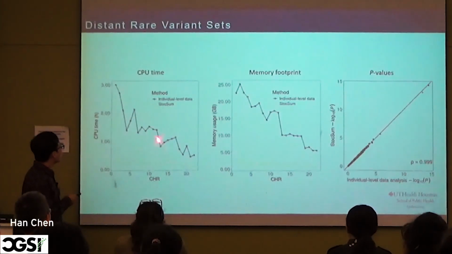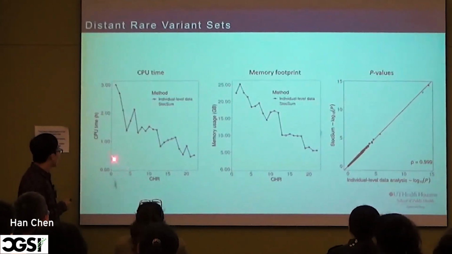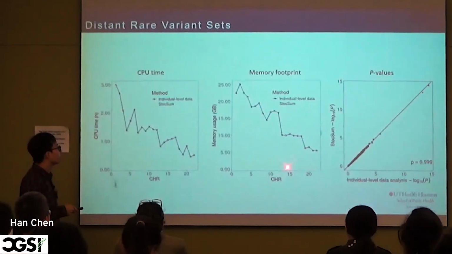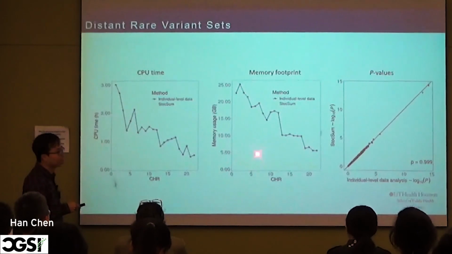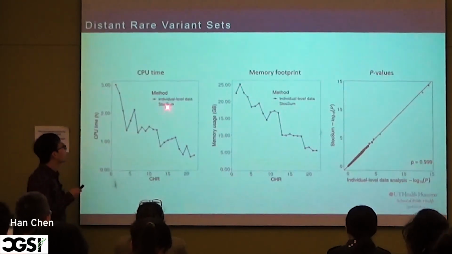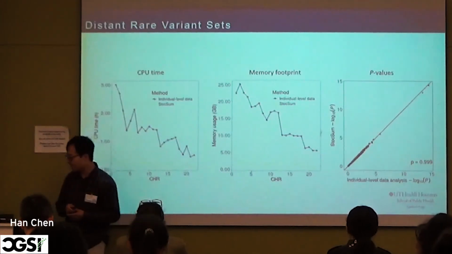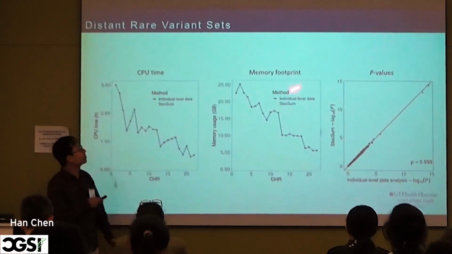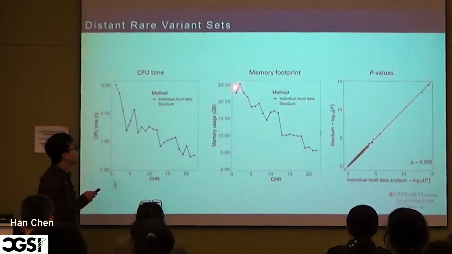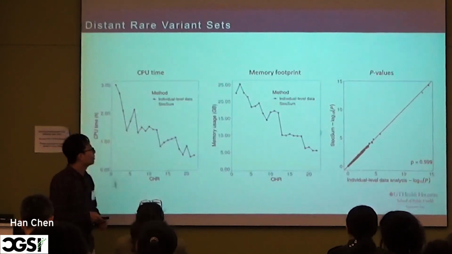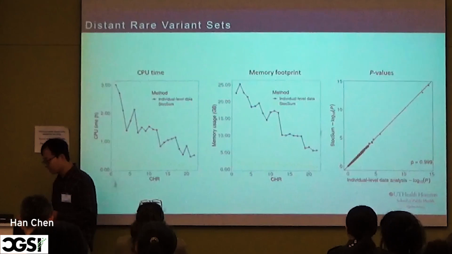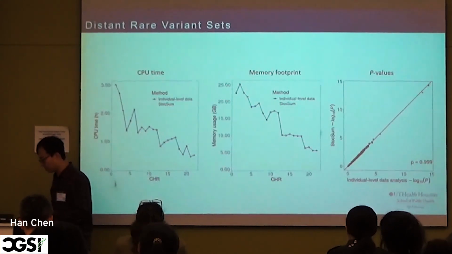On the other hand, here's a comparison of the CPU time. We can do the analysis, and here's a memory footprint on a laptop. Literally, you can do this on a laptop using stochastic summary statistics. You can decide how you want to play with the data or the summary statistics. You don't have to go back to the individual level data. So this is not feasible on a laptop. You have to use some computing clusters or cloud.